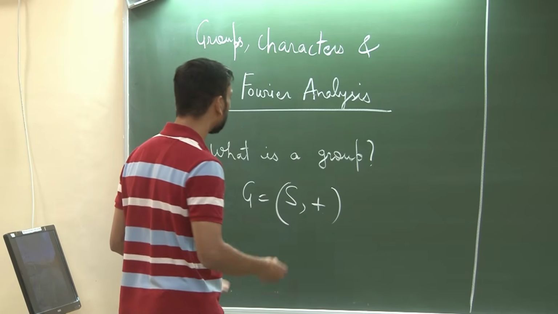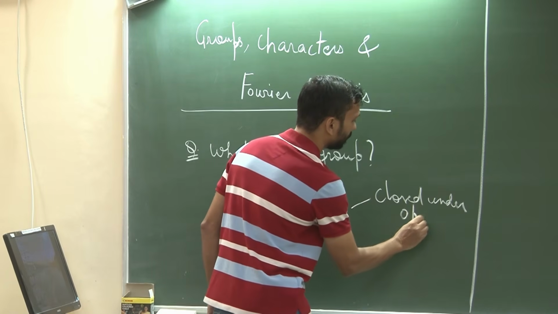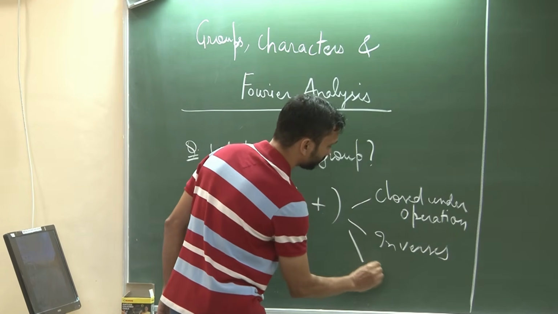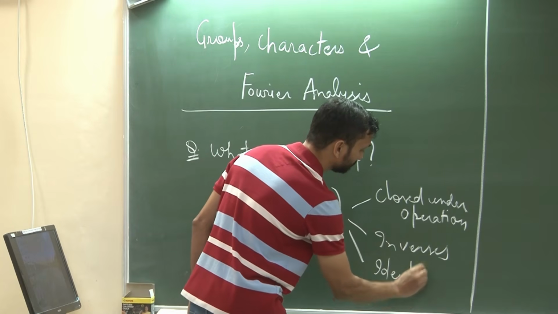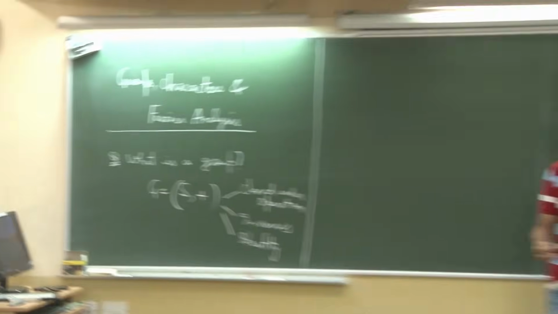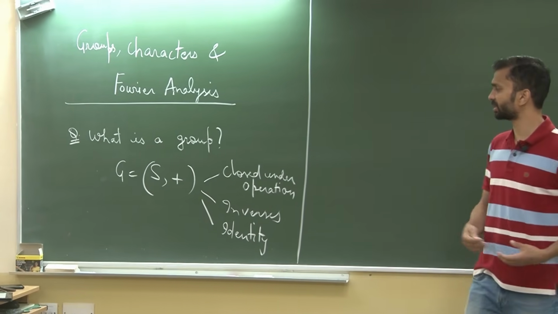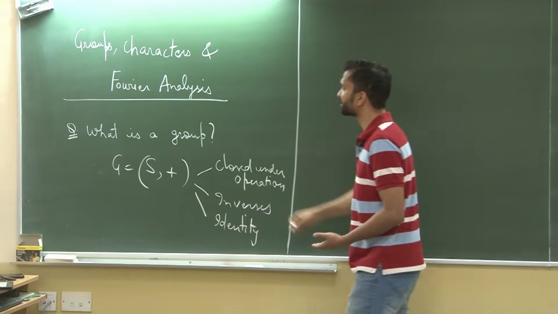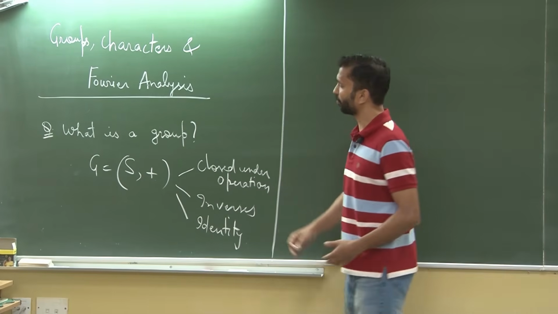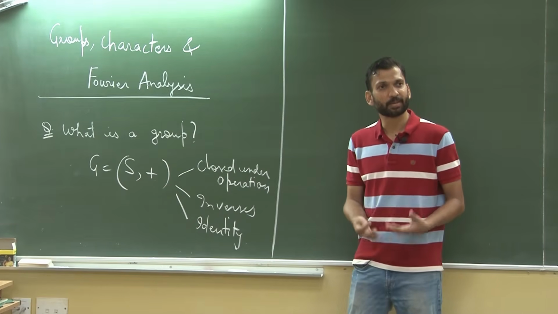And then if you remember, there are properties like it should be closed under the operation, it should have inverses, it should have an identity. But I assume that you are already familiar with groups. What we need to remember is that this is a set with slightly more structure. It's not just some collection of unordered elements. It has another operation and the elements inside the set behave well under these operations. What does it mean, well? That means if you take two elements of the set and you apply the operation, you still remain inside the set.